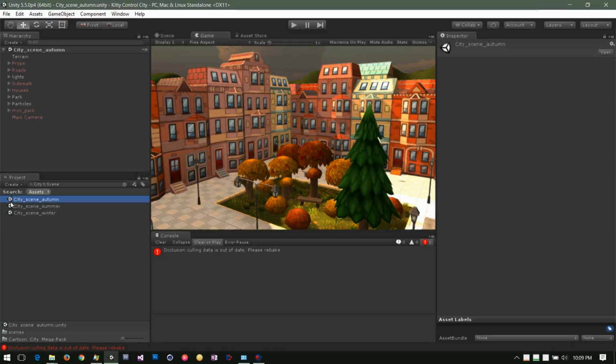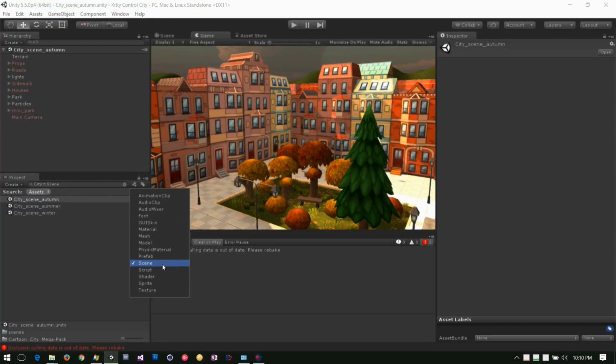Most of the time this icon represents a scene. Sometimes this icon represents an asset package, which you use to import asset packages. But for now, let's concentrate on the fact that this is a scene, and we know it's a scene because up here we have done a sort by type on scene. So all we're seeing in this list is scenes.